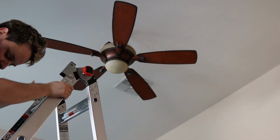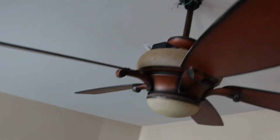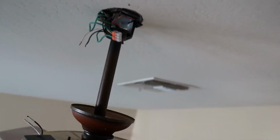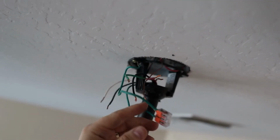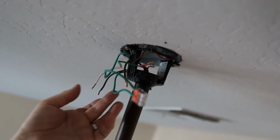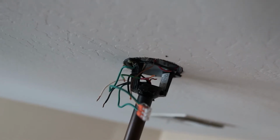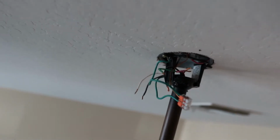All right, let me show you guys what the grounds look like, just so you have an idea of how these lever nuts work. So right there, you'll see, got the lever nut, we've got all three grounds going together, so that connects everything together. So we're basically gonna do the same thing for each of the wires, and we're gonna make sure that the box itself is actually wired in between as well. So let's go ahead and take care of that.